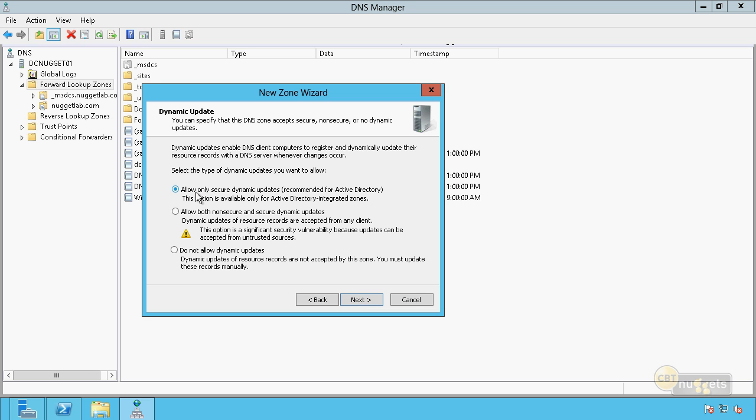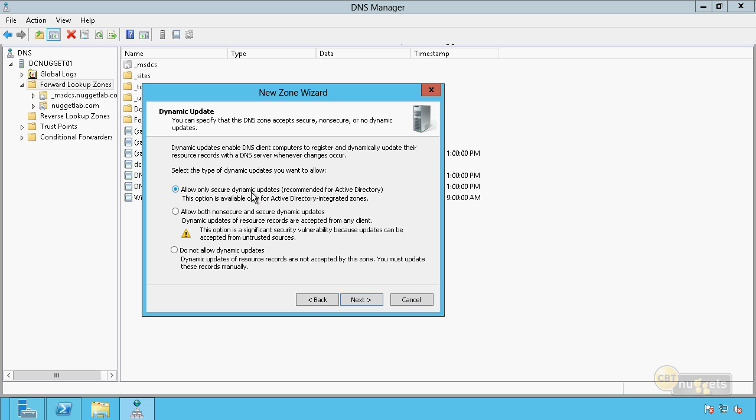Then we can say what kind of updates do we want. Generally speaking, it's strongly recommended that you only allow secure dynamic updates, and that prevents a hacker from plugging into your network somehow and populating your zone with false records or poisoned records of some type, or redirecting your www.accusource.local to their own copy of www.accusource.local, whereas that has all kinds of viruses and spyware or something else like that going on.